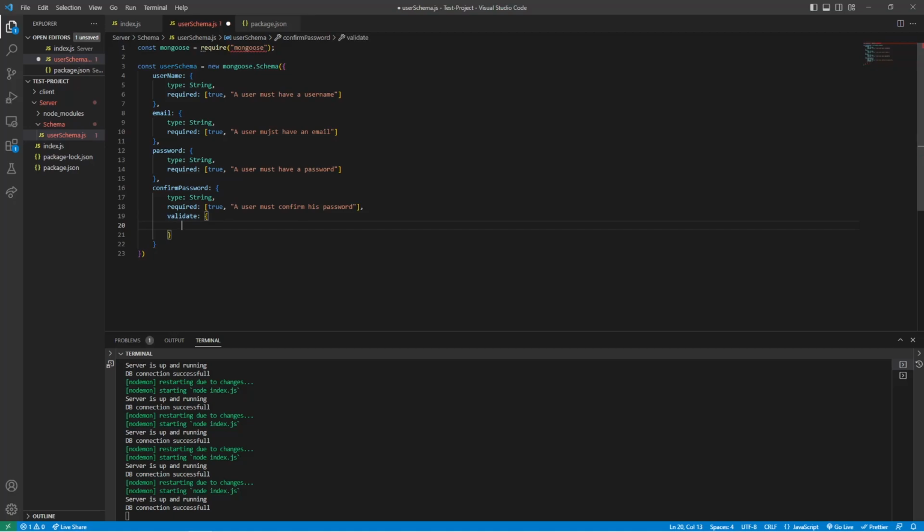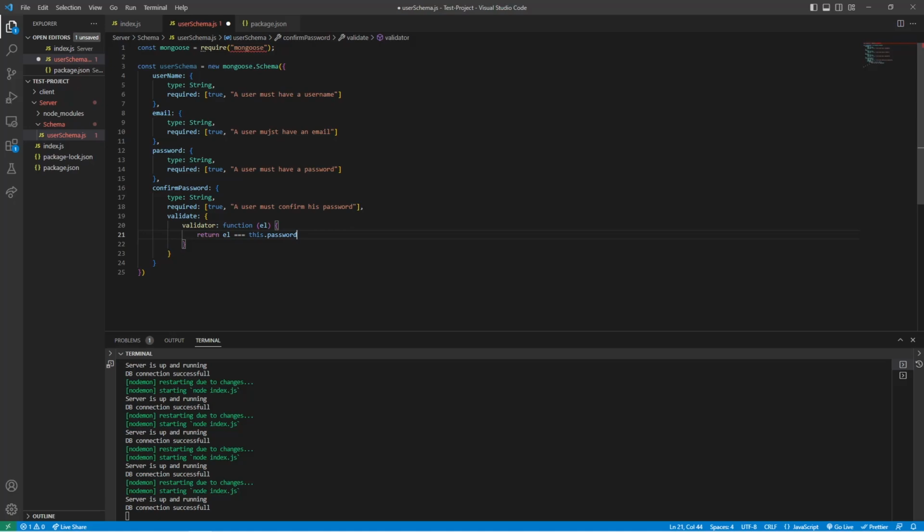First we'll use the validator keyword, which is automatically suggested. Inside validator we'll define a function, which takes an element as an argument, and inside the function we'll return whether the element is equal to this.password.